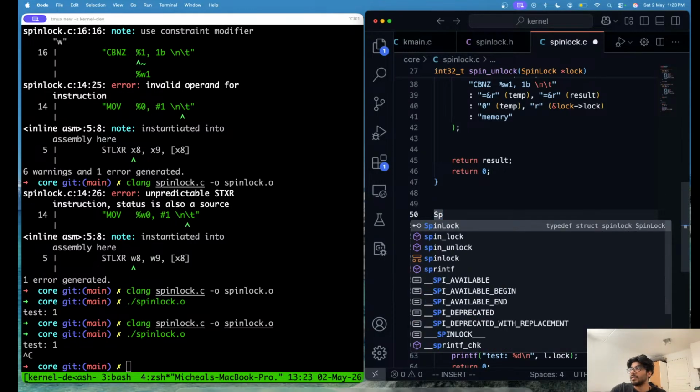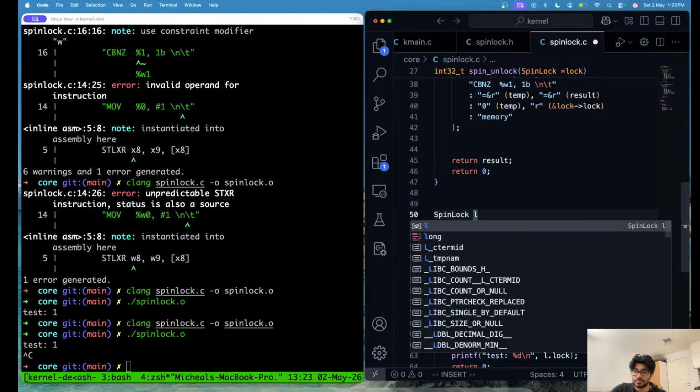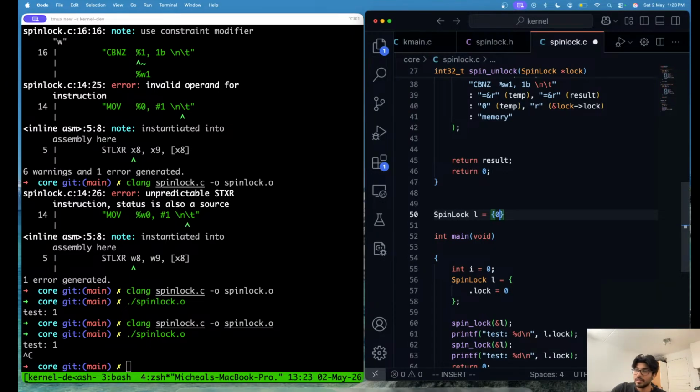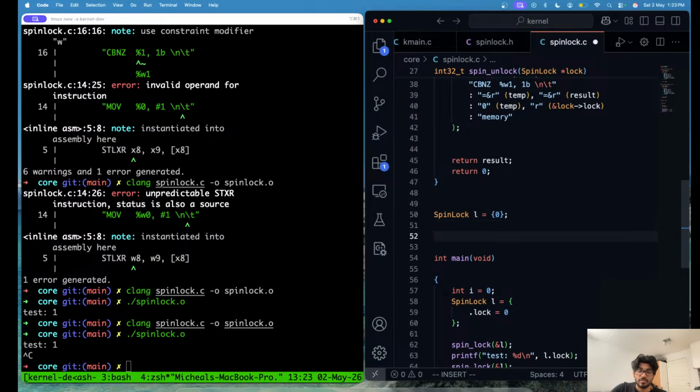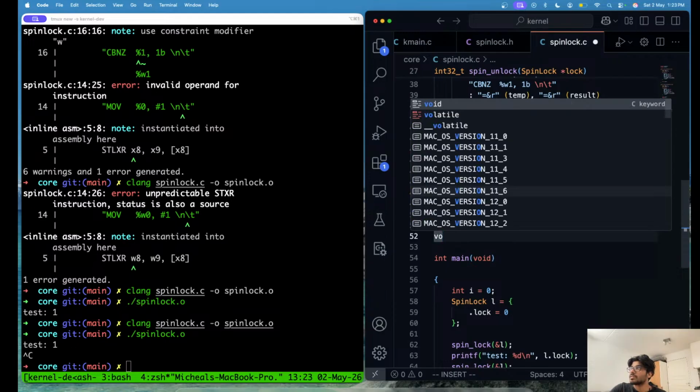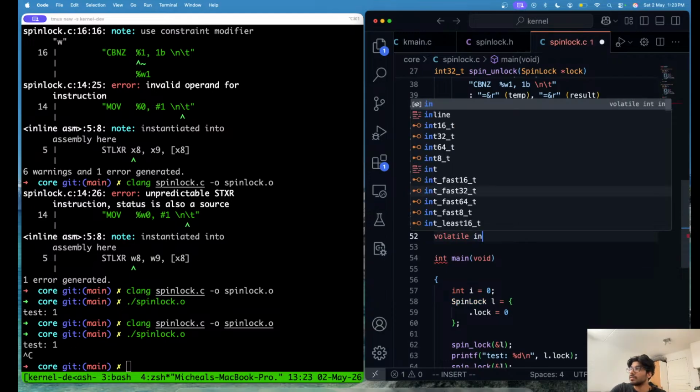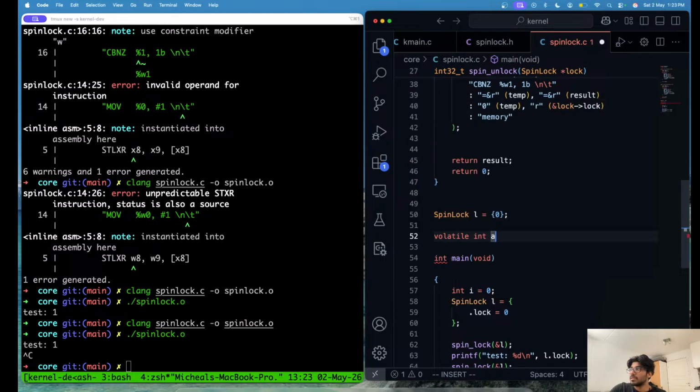We need a global lock, and it's going to be zeroed. And then we have an int volatile int counter equal to 0.